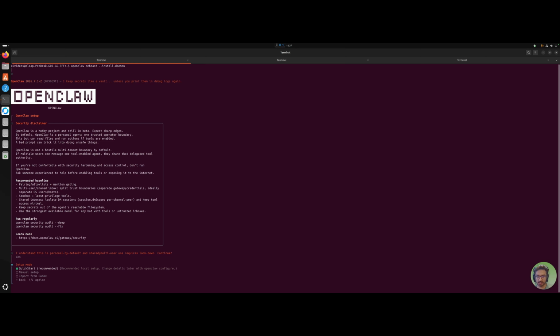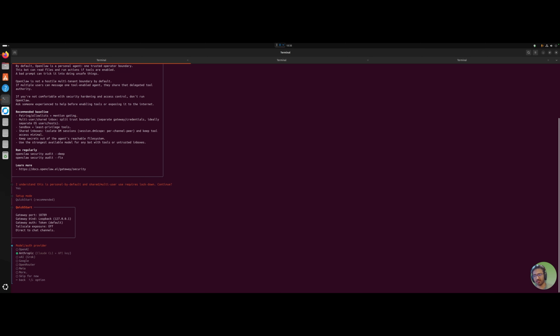So if you're running this tutorial from a user account that has access to sensitive files, I would suggest you stop, you create a new user account that only has access to files you're comfortable sharing with your AI agent, and you continue this tutorial from there. With that disclaimer in mind, assuming you're working from a safe user account, let's continue with the setup. So I'm just going to go with quick start. We don't need a more complicated setup for now.